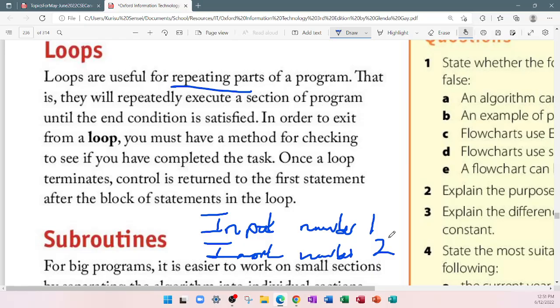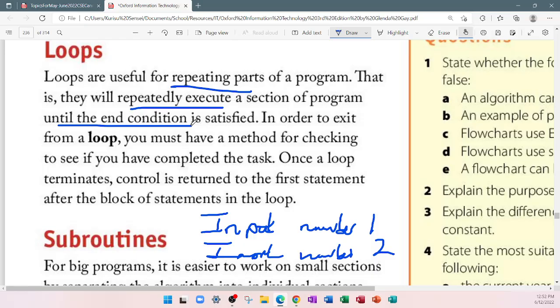Whenever you want a certain part of your program to repeat, you do not copy and paste it. You put a loop around it so that that part of the program repeats itself without you having to increase the lines of code in your program. A loop will repeatedly execute a section of your program until the condition is satisfied.